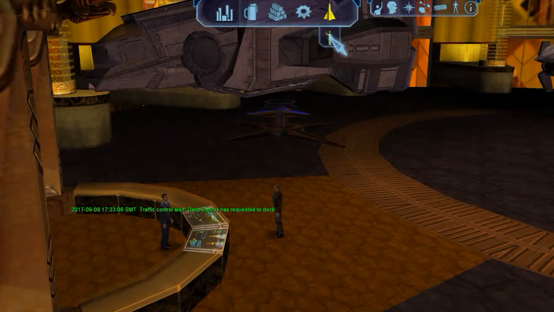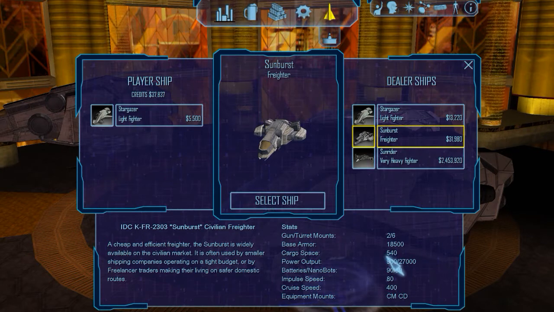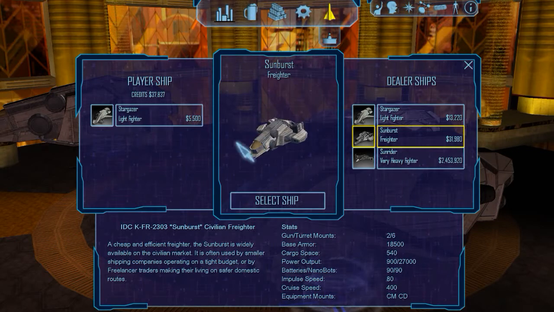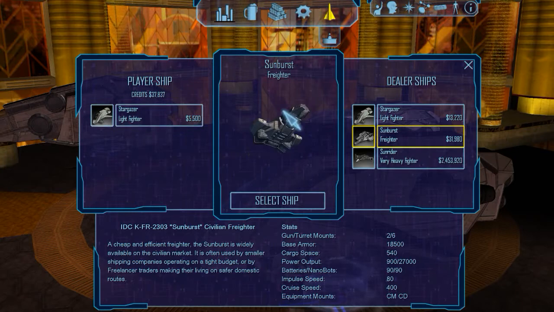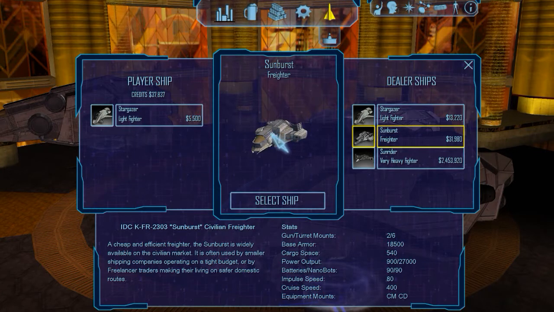So, actually, if I'm talking about the ship sizes and all, we might as well take a look at the weapons ship dealer right here on Planet Erie. Right here, we have a ship called the Sunburst. You can see the Sunburst has a reasonable amount of cargo space, but it's a freighter, so it's a slower ship than the light fighter that is the Stargazer. It has more guns and more turrets, sure, but it is quite a fair bit slower. For its size, it has a lot of firepower, but a base armor of 18.5 thousand is not really a big deal. It is cheap, though.